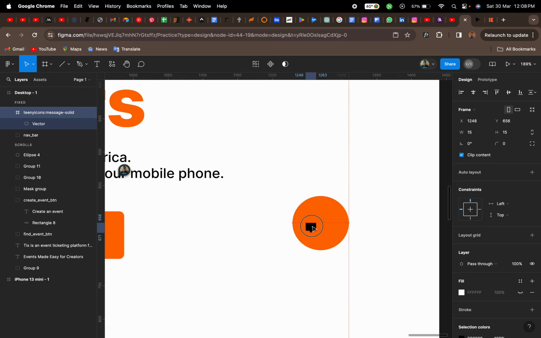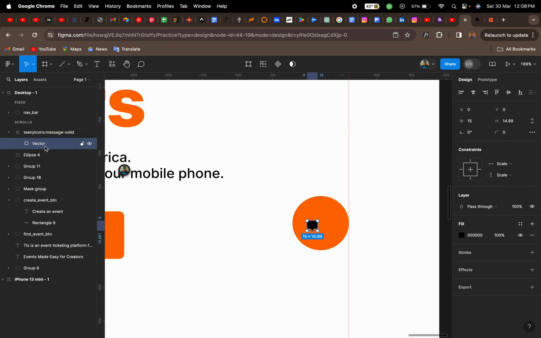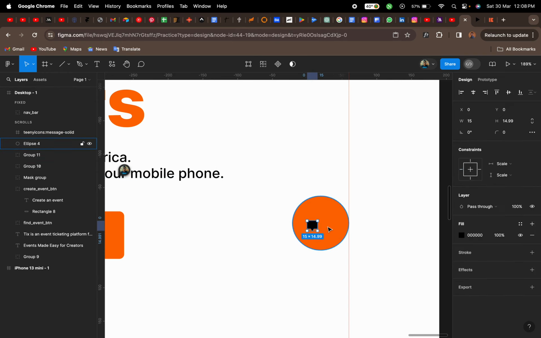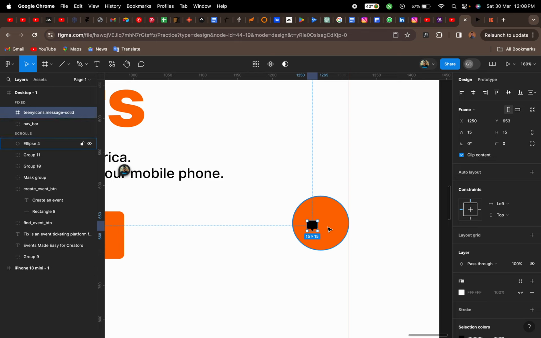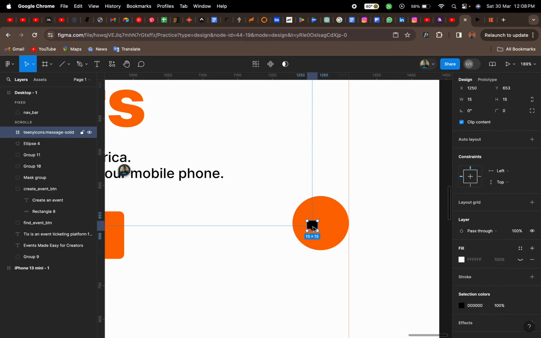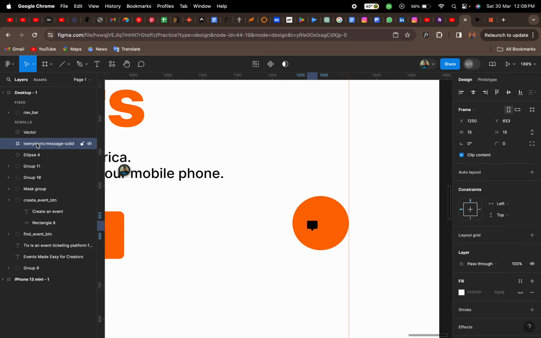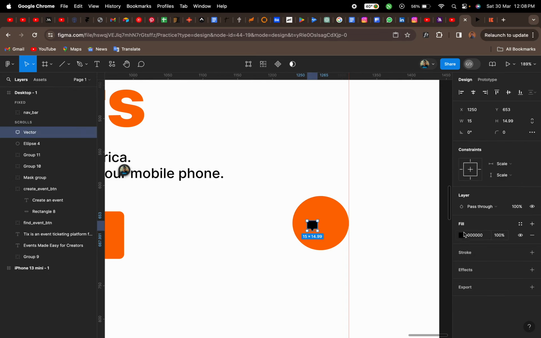Now the next thing we do is it entered this place. We don't want it to be there, drag it back. So now you can delete the frame. You can decide to delete the frame. We just need only the vector. The reason why you need to delete the frame is sometimes you can make a mistake to come and change the fill here, and it's not going to affect the icon itself. You have to go to selection, but once you open it and you drag the vector out of the frame, you can change it directly from the fill, right?